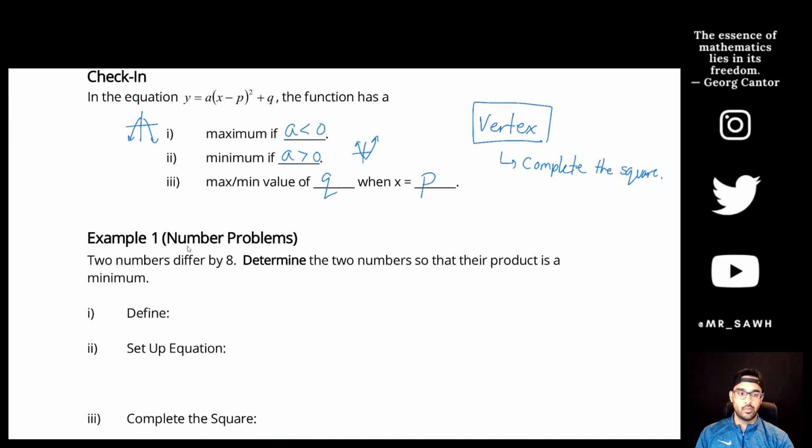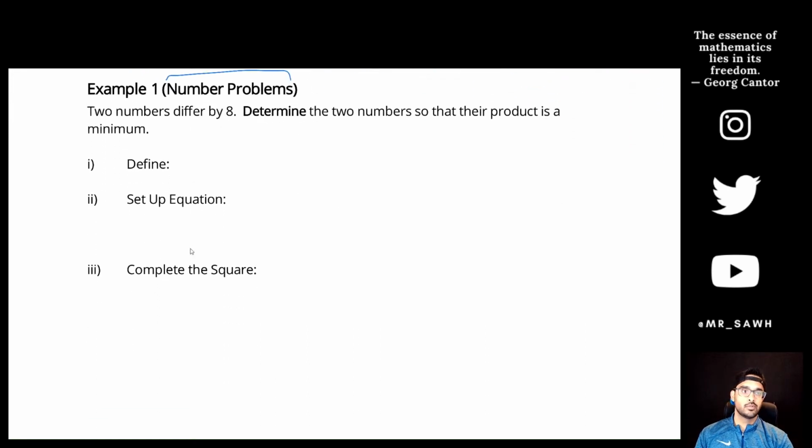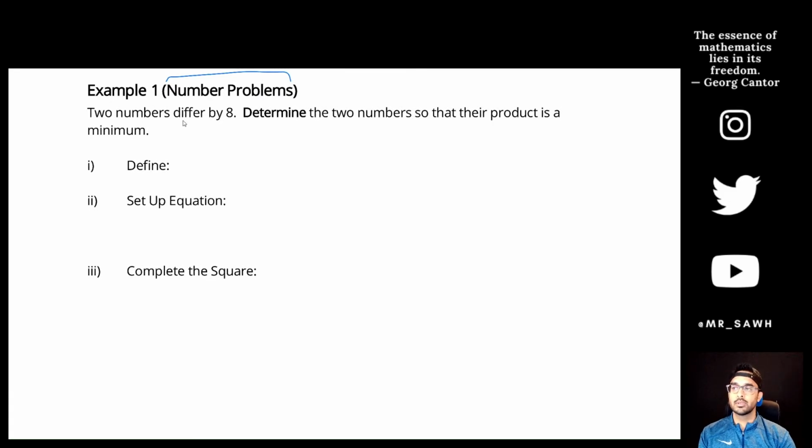So we could have one type here which says I've got a number problem. So for this first example, we're told that two numbers have a difference of 8. Difference is the word in math that means subtract. The problem is I don't know the two numbers. I don't know any relationship between them. I don't know if one number is 10 more than the other. I really have nothing to go off of. So the two numbers right now I have to assume are totally different.